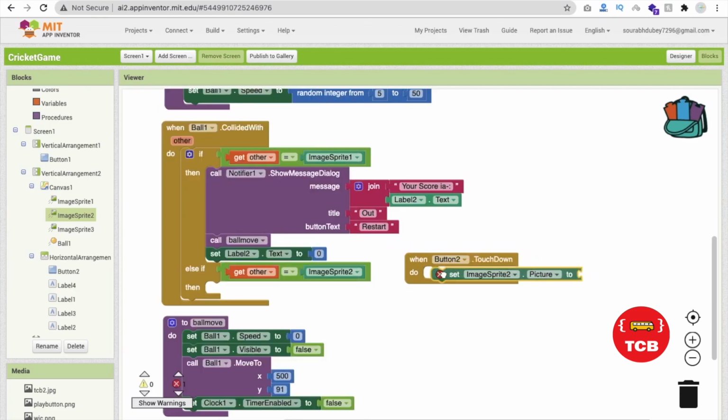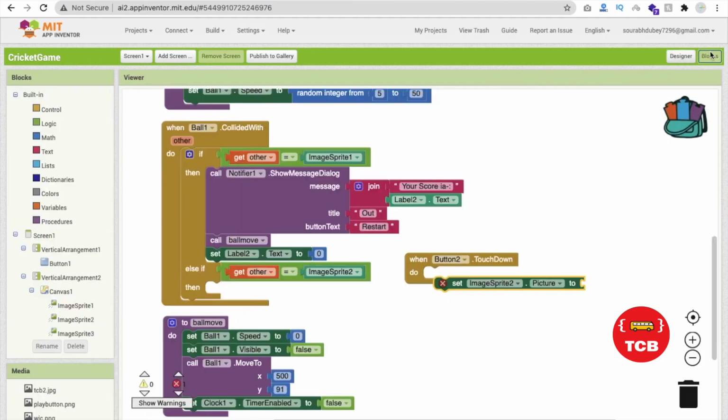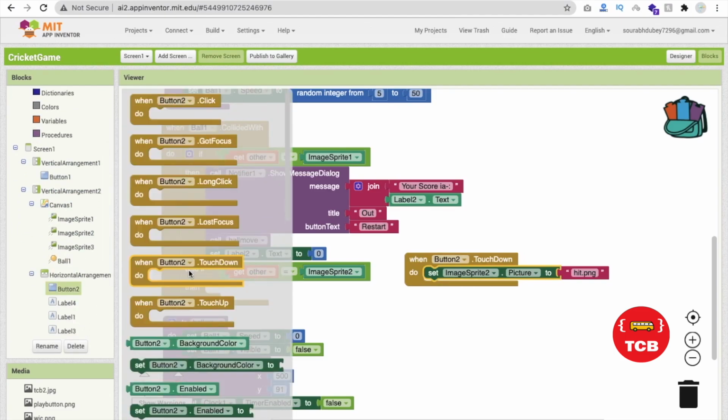Are you sure that image split 2 is this? Yes, image split 2. Now just change it, and copy paste this text here, hit.png, because our png name is hit.png. Okay, and on touchdown this one, and on touch up, it means button 2, find touch down, touch up.